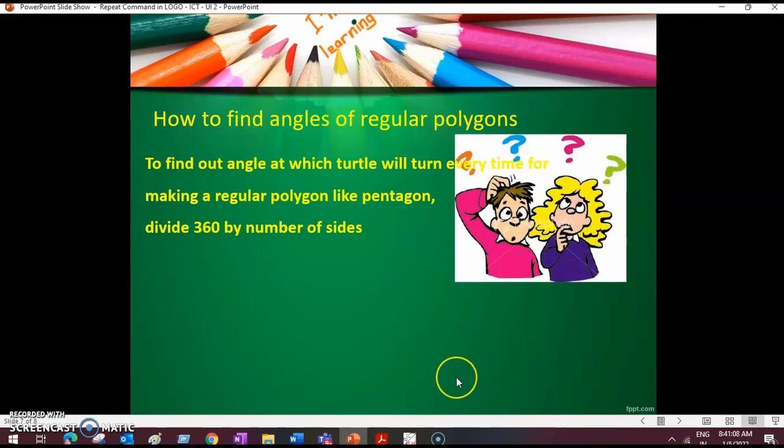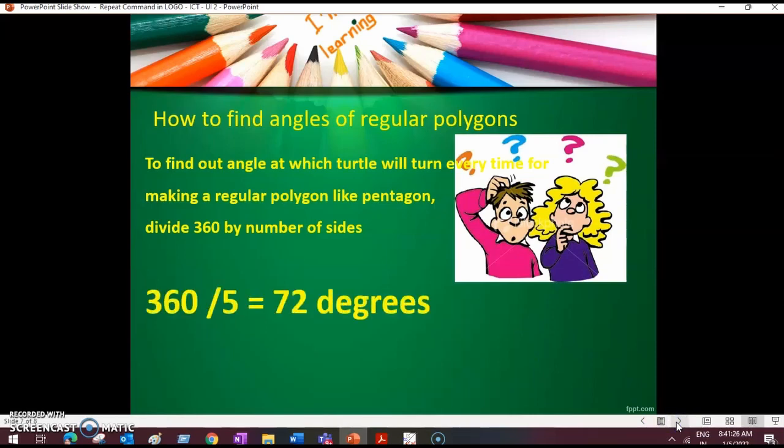So when we have to find out at what angle the turtle will make a turn to make any shape, we will simply divide 360 by the number of sides of that shape. For example, in case of a pentagon, we will divide 360 by 5, and the answer will be 72 degrees. So now we know that every time the turtle makes a pentagon side, it will turn 72 degrees to make the other side.